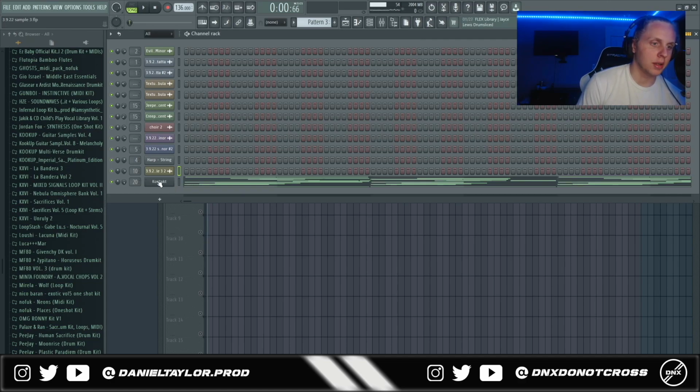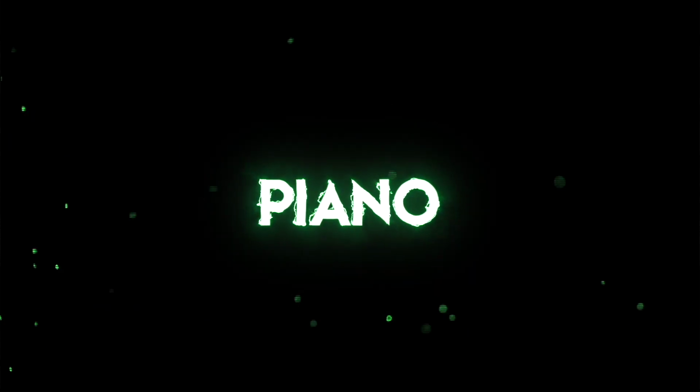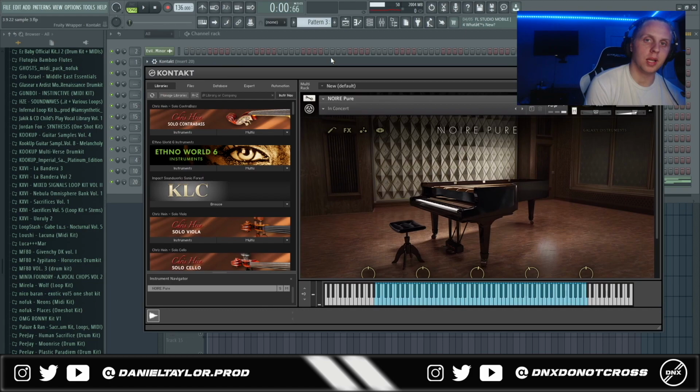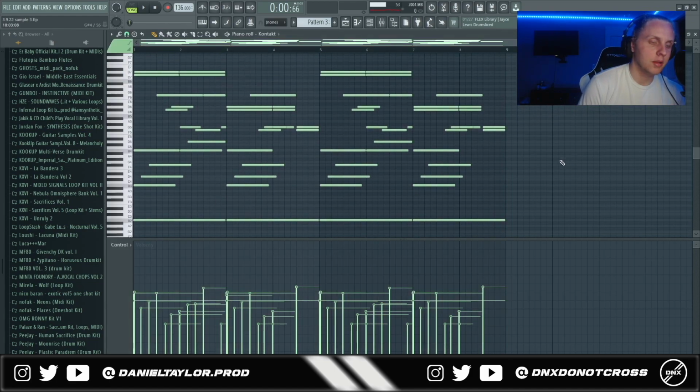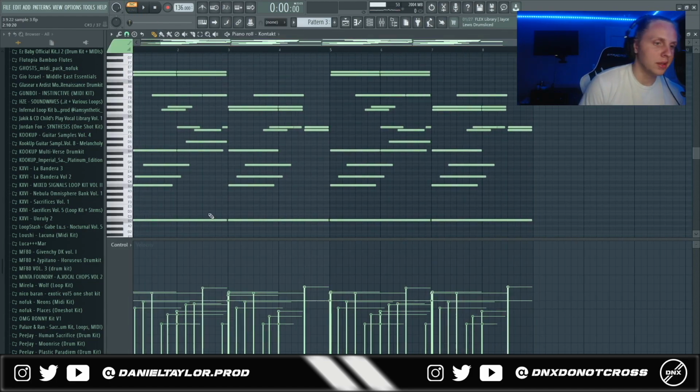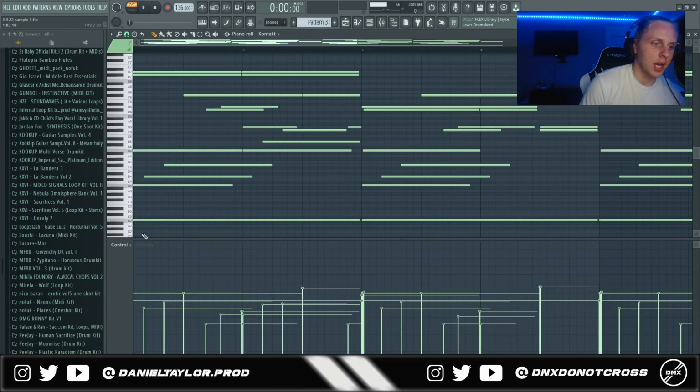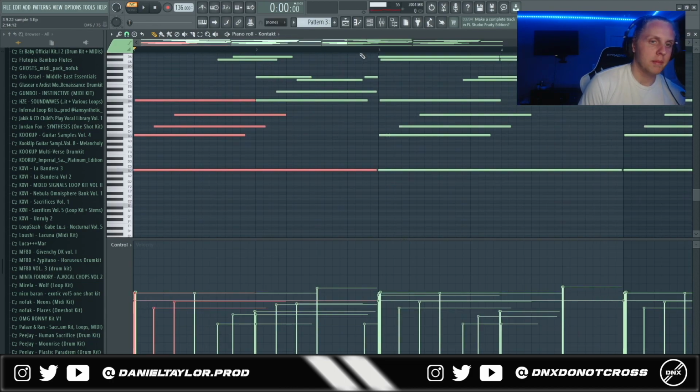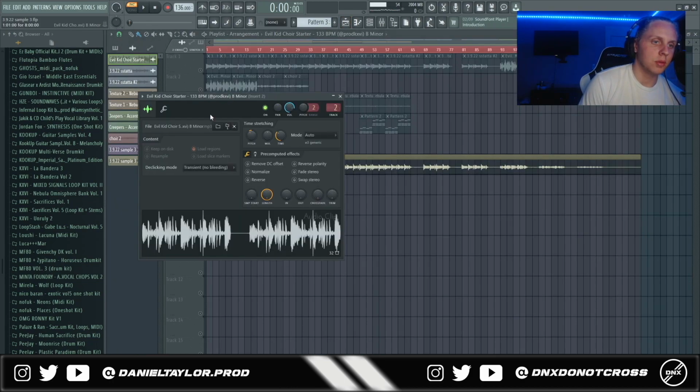The first thing I did is I started with this piano, and the thing about pianos as well is that they take up a lot of frequency. So with the vocals and the piano together, like I said, I try to keep it really simple. This is the MIDI for the piano that I came up with. I'll go ahead and play it in a sec, but basically what I did is I started at B minor right here. So I started at B minor because the vocals that Kabi sent me were in B minor.